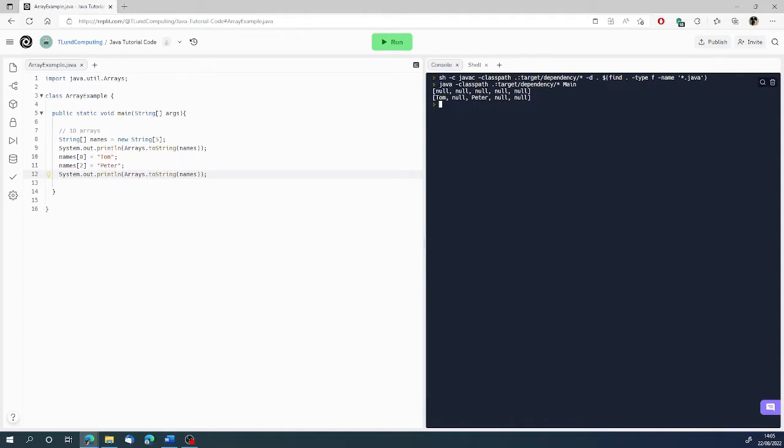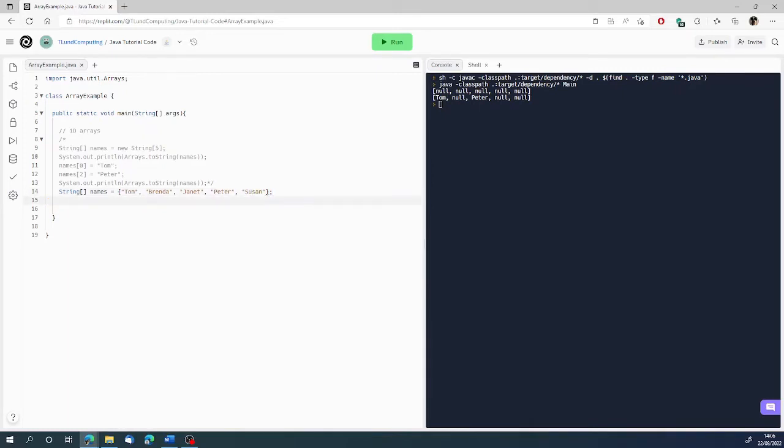Now, of course, another way that you can do that, and what I will do is I will just comment that out. Also, what you could do is you could say String array names is equal to a new, not equal to new, sorry. And then you can use curly brackets and actually put everyone in there. So I could say Tom, Brenda, Janet, Peter, and Susan.